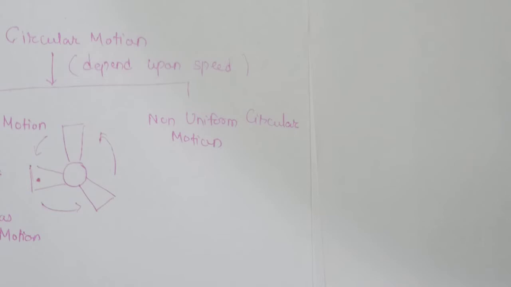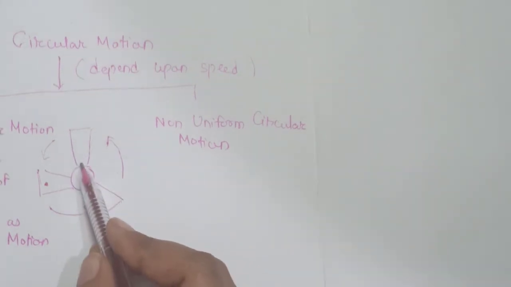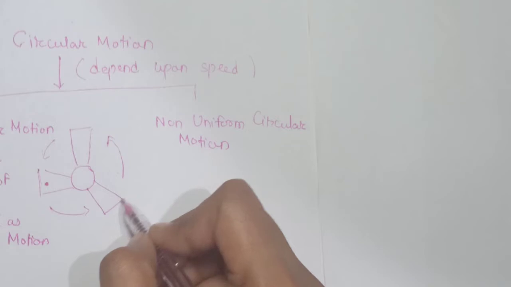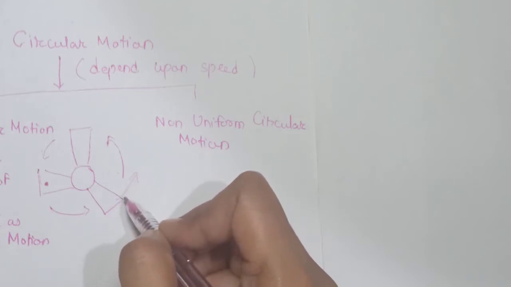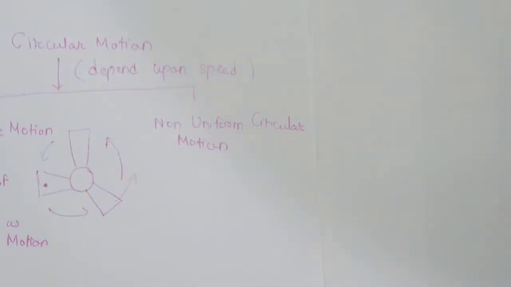And when the fan gets switched off, its velocity goes on decreasing. So what does it mean? When the fan is switched on or off, the speed of the particles of the fan goes on increasing or decreasing for some time. However, their directions are always tangential to their circular trajectory. When you switch on, the velocity increases, and when you switch off the fan, the velocity decreases, and the direction of velocity will always be tangential to the path. During this time, it is called non-uniform circular motion.